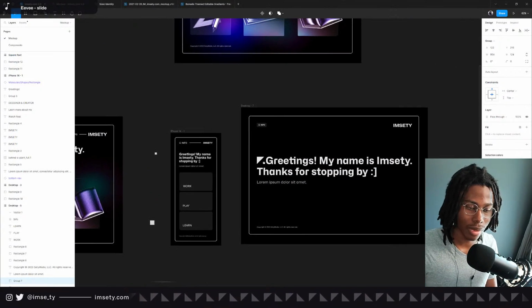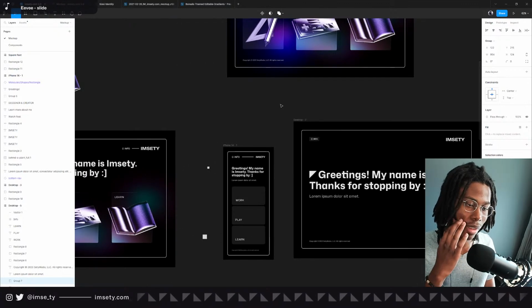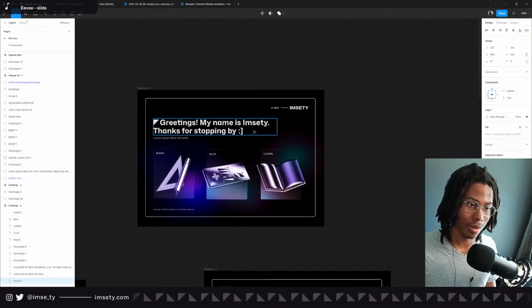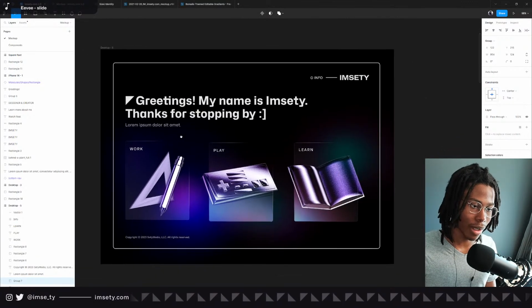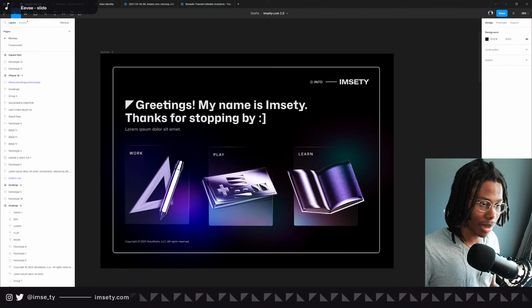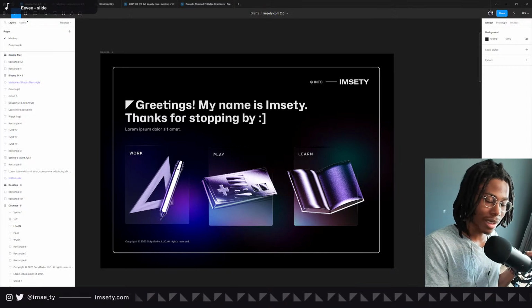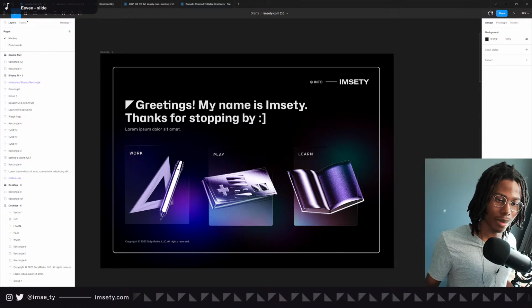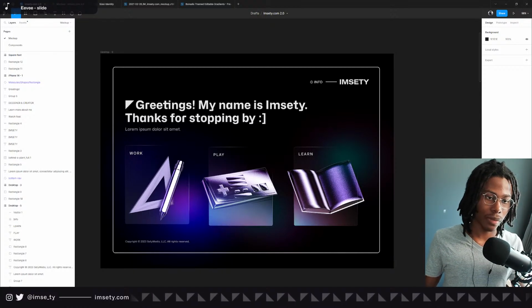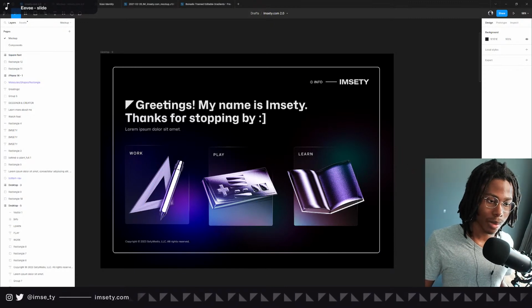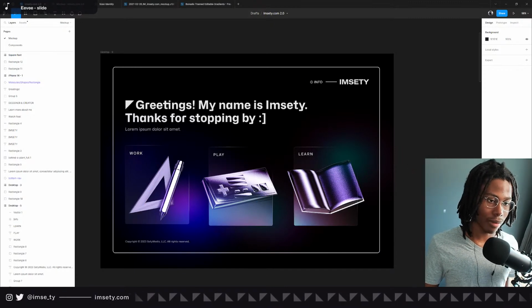So Camo was here the last stream and gave me a really neat idea. I was struggling with visual hierarchy for this page. It's a landing page with a piece of text that talks to you and changes every time you come to the site, and then you have 3 options that take you through 3 big sections of the website.